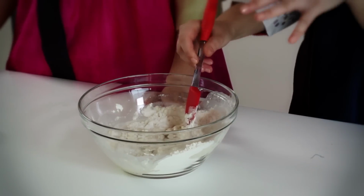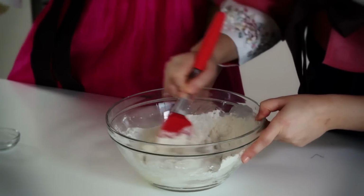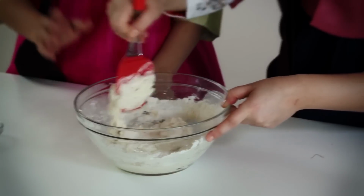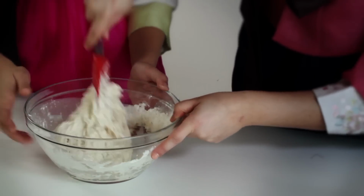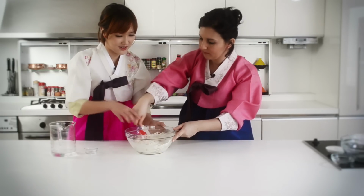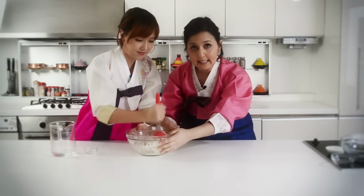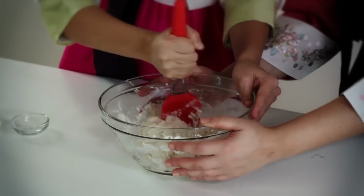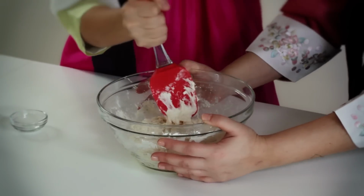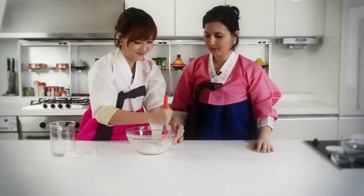So what's the consistency you're looking for? It's a sticky, wet dough. Is it more sticky than that? No, I think that's about right. Can I do it so I can have the feel? Make sure all the flour is mixed in and then add enough water for it to be sticky and doughy. That's easy. Even if you're not a baker, you can do this. Seems about right. Good, and then it's going to expand.